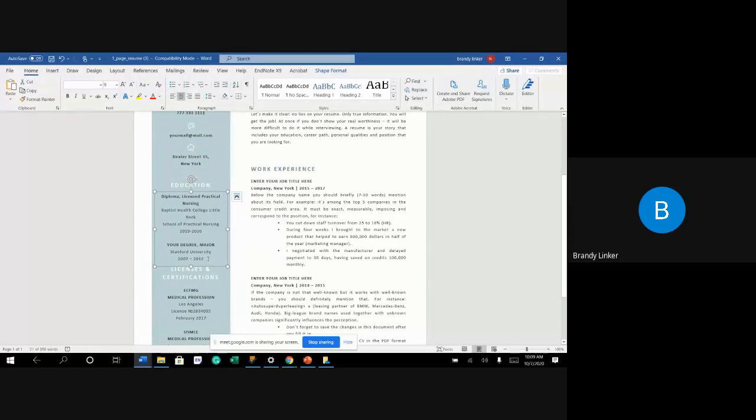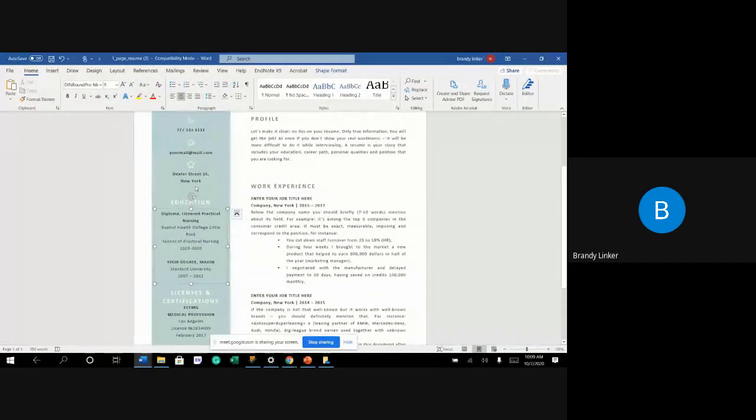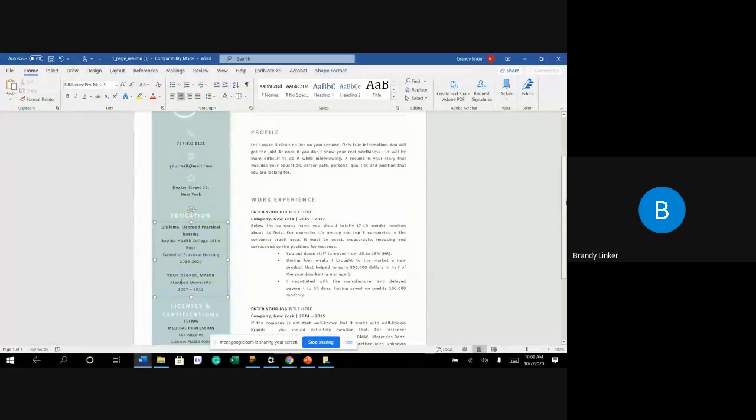You don't have to put your high school, you can. And you can also play with this template too, okay? So say you don't have very many licenses and certifications, or say you don't have any. I know you guys all have basic life support, but say you don't have very many of those, you can play with this template and make this section bigger or smaller. Okay. You can also move these up if you like to make more room for your education. So don't be afraid to play with this.